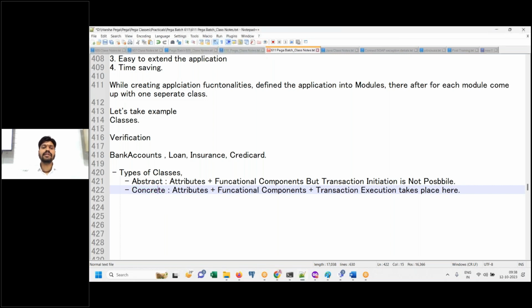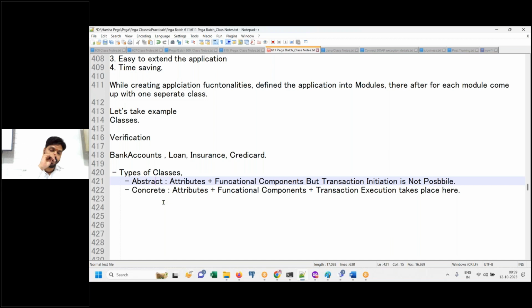See, learning something doesn't mean you are going to learn just by definition. An abstract class cannot be instantiated, a concrete class can be instantiated. This is not the way to learn just by definition. You should know why it is like this. Why did they come up with an abstract class without instantiation? Look at the real world and you will understand. Without looking at the real world, if you look at technology as a purely technical aspect, you can never learn it. You analyze technology by comparing it with the real world, and only then will you become a technical person.